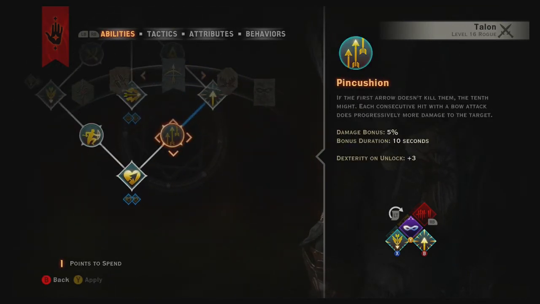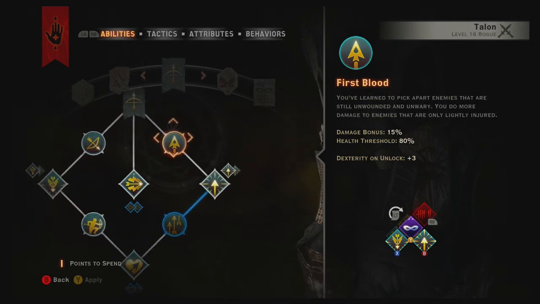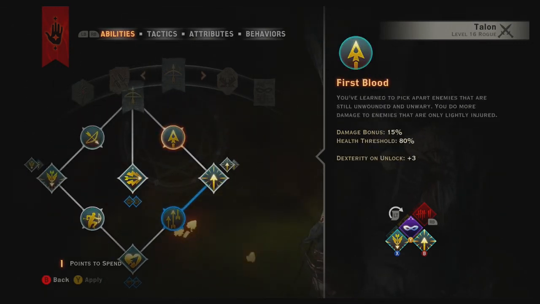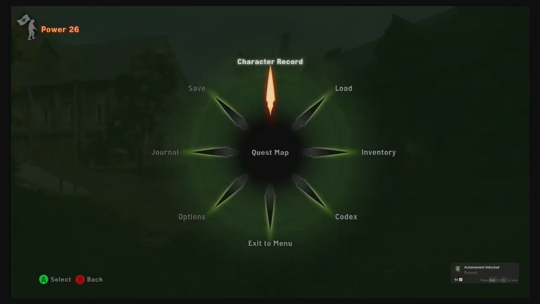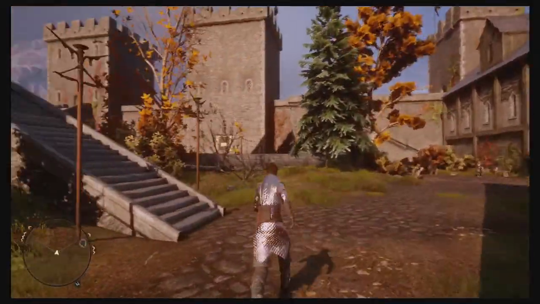Let's see. Full draw, though. We could get the... Or we could get the Pincushion. Ooh, I might do that. And there are so many abilities. You know what? Let's just... Yeah. We'll just... Whoa. I just got... What was that noise? It's an achievement from Origin.